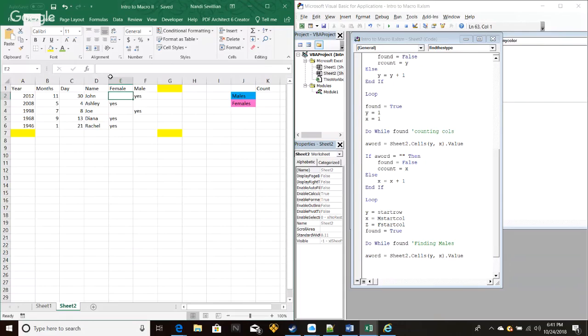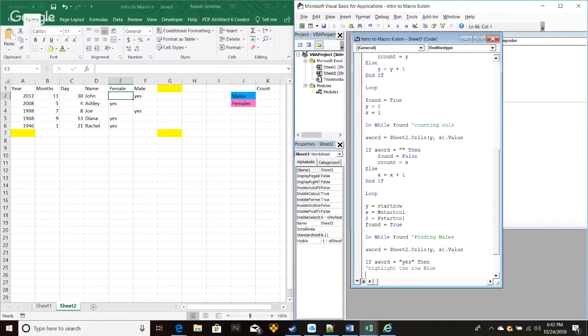Okay, so we're going to basically start here, we're gonna start here, sorry. And if a word is equal to yes, then we want to highlight the row blue, else nothing.